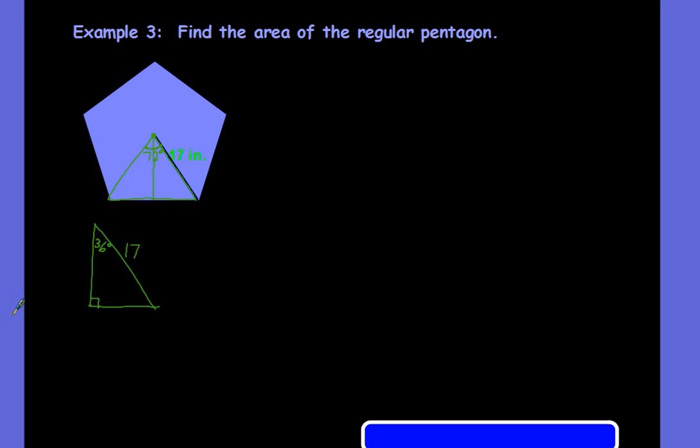All right, so my area formula requires that I have the apothem and the perimeter. So I actually need to find both this and this so I can end up finding my perimeter. Okay, so pick one of them to start with. Let's just find the apothem. If we do the apothem with trig, we would be doing cosine because it'd be adjacent and hypotenuse. So let's write that out to the side.